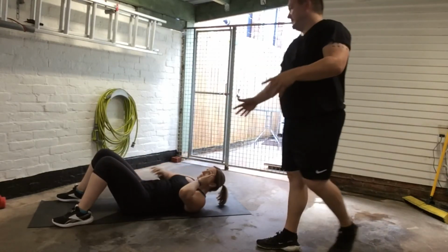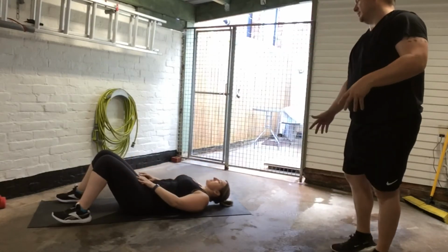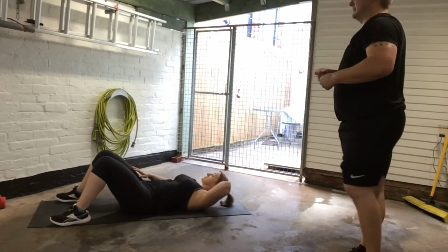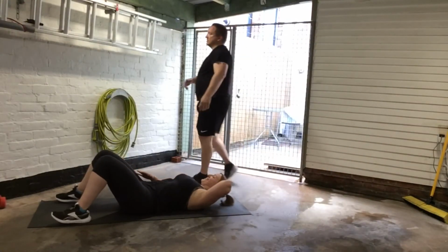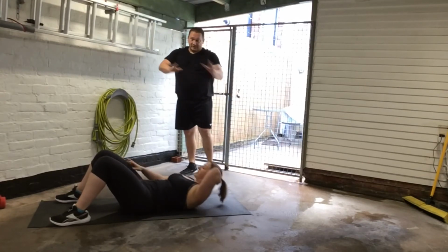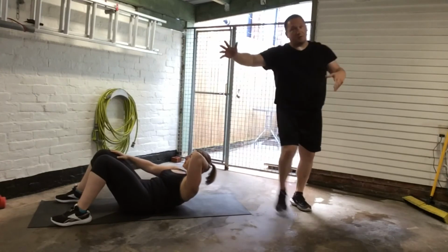Back to the centre, please, Lindsey. Right back to the start. Up and down for two. We're doing two sets of this, then we'll do some planks. Quick, down for three. We're working just as tough on the way down as we are the way up.